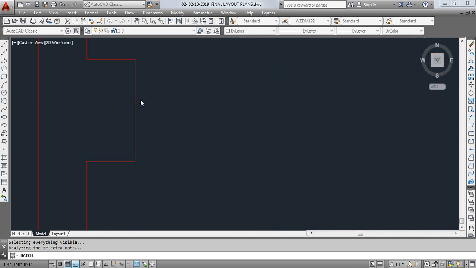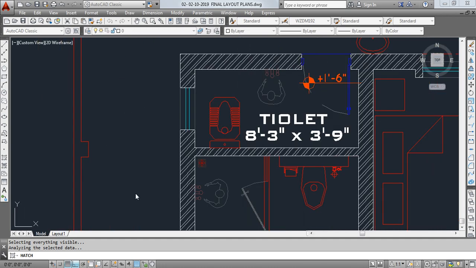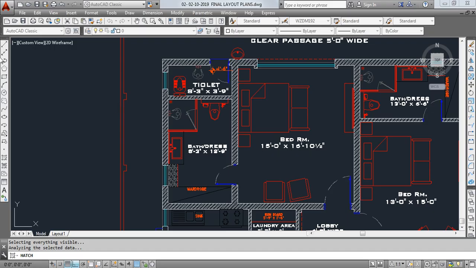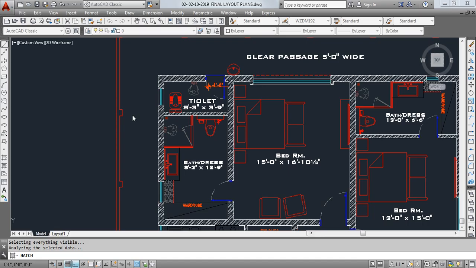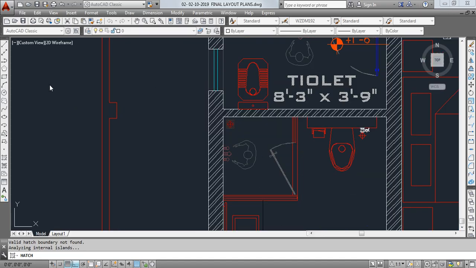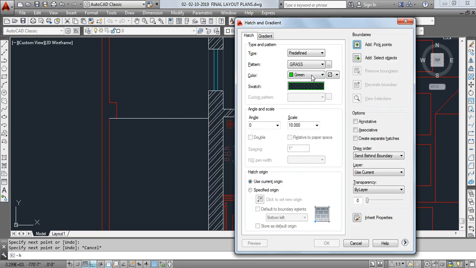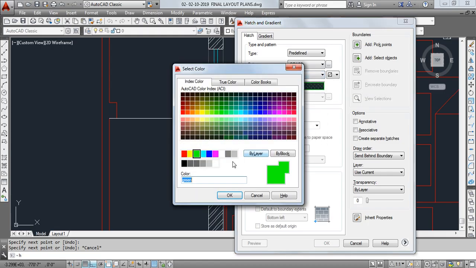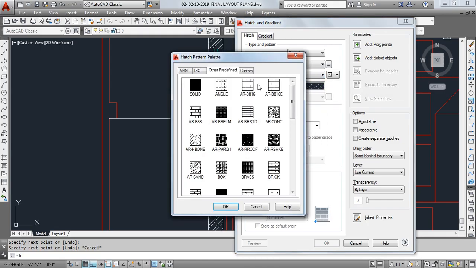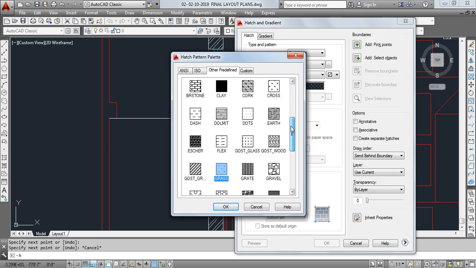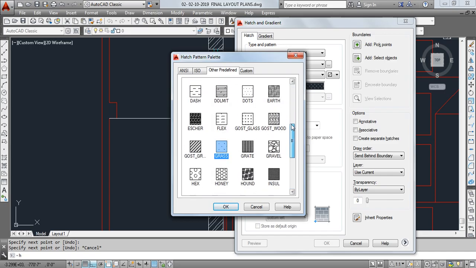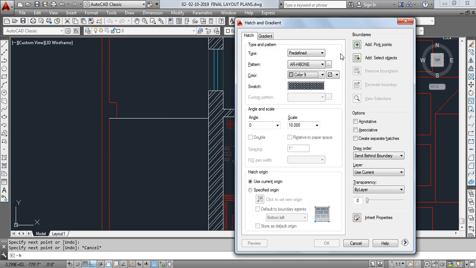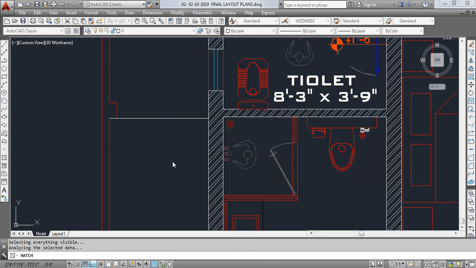So what we have to do is we have to first close the points which are open, then we need to do hatching. If this point up to this point it is not closed, I'm just going to draw a line here to tell you that you can complete the hatching process in this way as well. H, enter. Again I have to select the color to gray. OK, and the hatching style, this one. OK, add pick points. I'm going to select enter here.